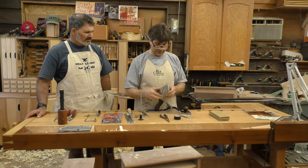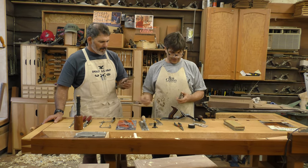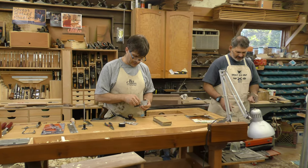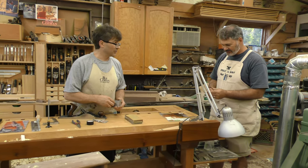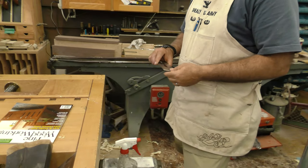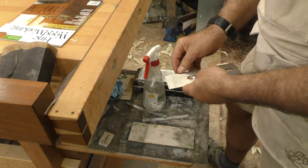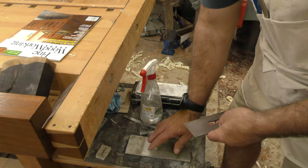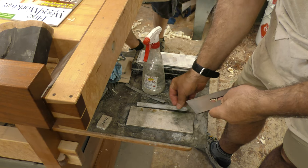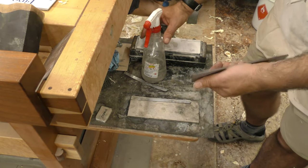What we're going to do is put in a new Hock blade. Luther will prepare the blade, and I'll fix the chip breaker because it has some dings from packaging even though it's new. So Luther's going to walk you through bringing the blade up to speed as quickly as possible. First thing is to take the back on the 1,000 grit stone, using the David Charlesworth ruler trick, to get it flattened all the way across the edge of the blade.